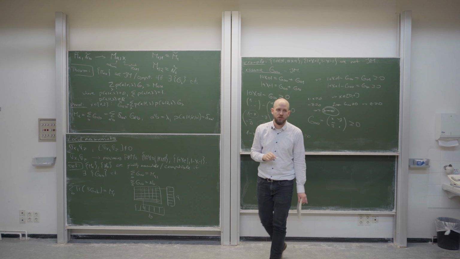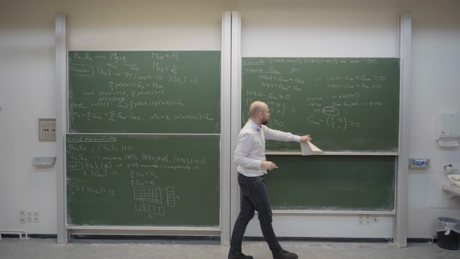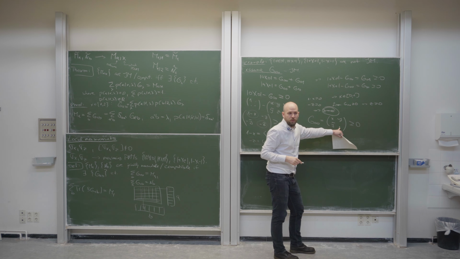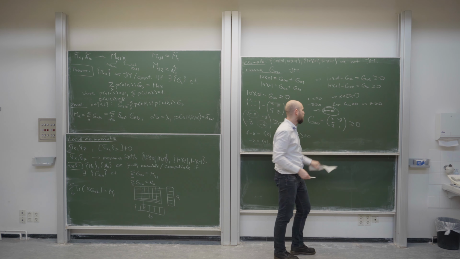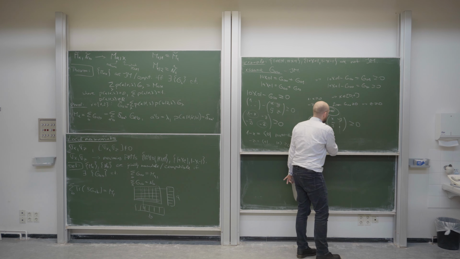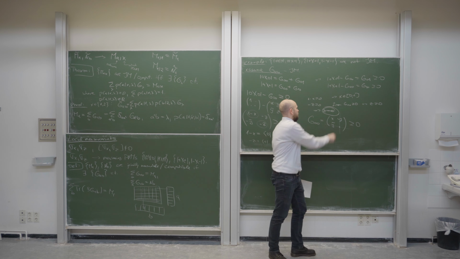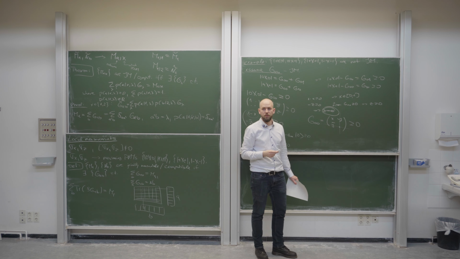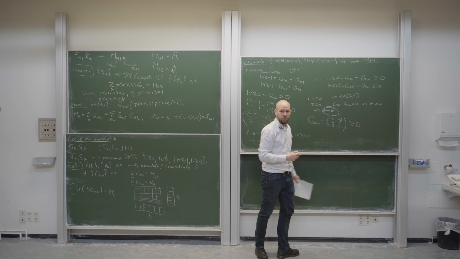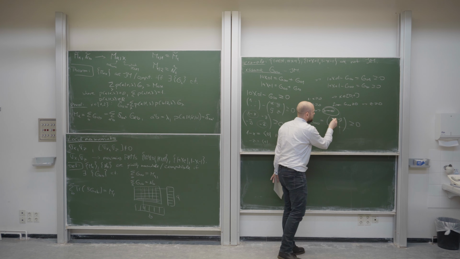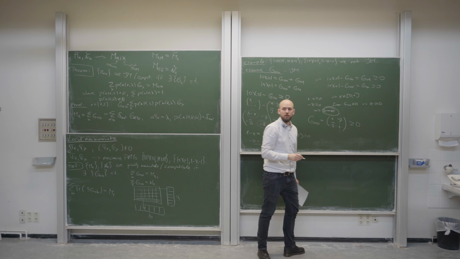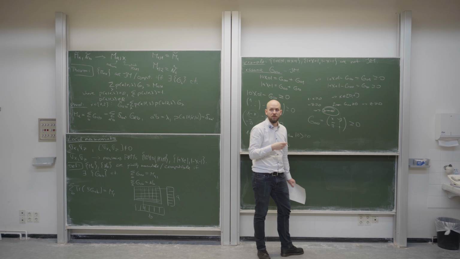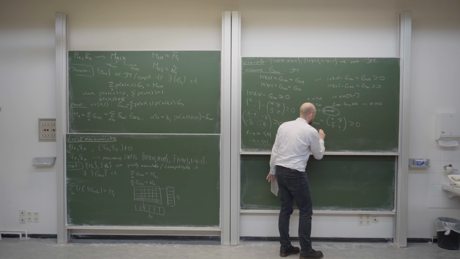What can we conclude now about G00? We know that one of the diagonal entries is 0, and the matrix has to be positive semidefinite. What does it mean? If you have a positive semidefinite matrix and the diagonal entry is 0, everything in the same column and in the same row must be equal to 0. Otherwise, it would not be positive semidefinite. In this case, you can prove it by using the determinant trick: the determinant of this is x times 0 minus the product of these two, so they must be equal to 0. But you can prove this in general. So we get y is equal to 0.